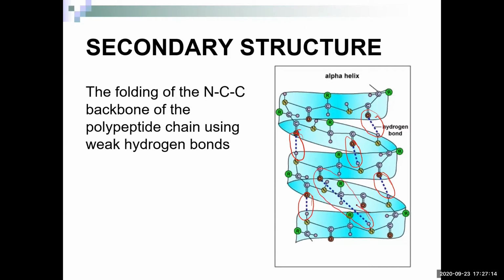Yeah. So these are the hydrogen bonds of, let's say, part sa amino acid na structure. And those hydrogen bonds makes sure na mag-fold sila na ganito. So, for example, isa siya ka-chain, right? Then we try to fuse this side or this side. So, kung i-fuse na to siya, di ba may mo siya ginana?